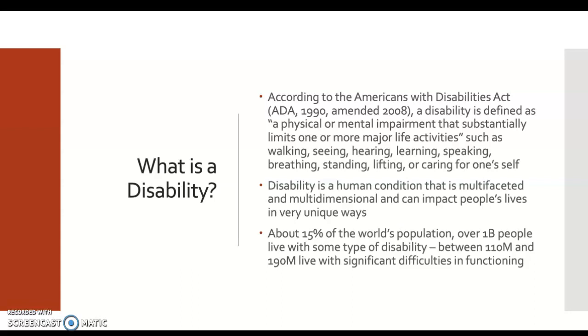So according to the Americans with Disabilities Act of 1990 and then amended in 2008, a disability is defined as a physical or mental impairment that substantially limits one or more major life activities, such as walking, seeing, hearing, learning, speaking, breathing, standing, lifting, or caring for oneself. Disability is a human condition that is multifaceted and multidimensional and can impact people's lives in very unique ways.